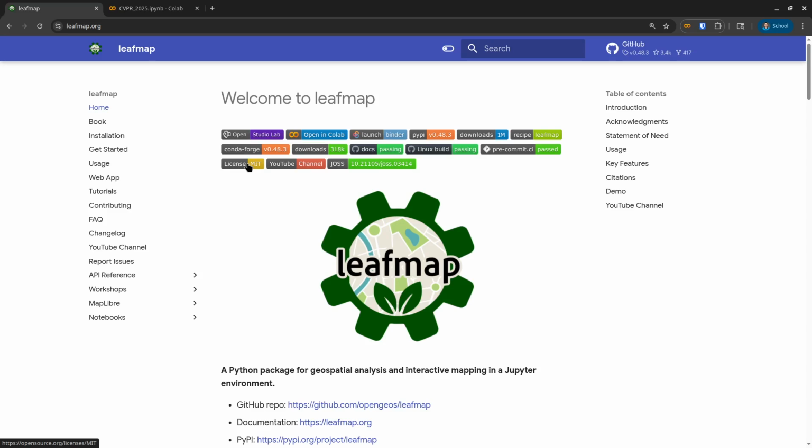Just like if you're doing deep learning, there was PyTorch, TensorFlow, and some other deep learning frameworks, right? The goal is the same, it's deep learning, and they all have different syntax, different APIs. So Leafmap is very similar, but in the mapping space. There are different mapping libraries out there, and they all have different syntax. It's kind of difficult for beginners. So I created this package to make it easier, so that you can use different libraries with the same API, and you can just switch the backend, and everything, the source code, looks the same.